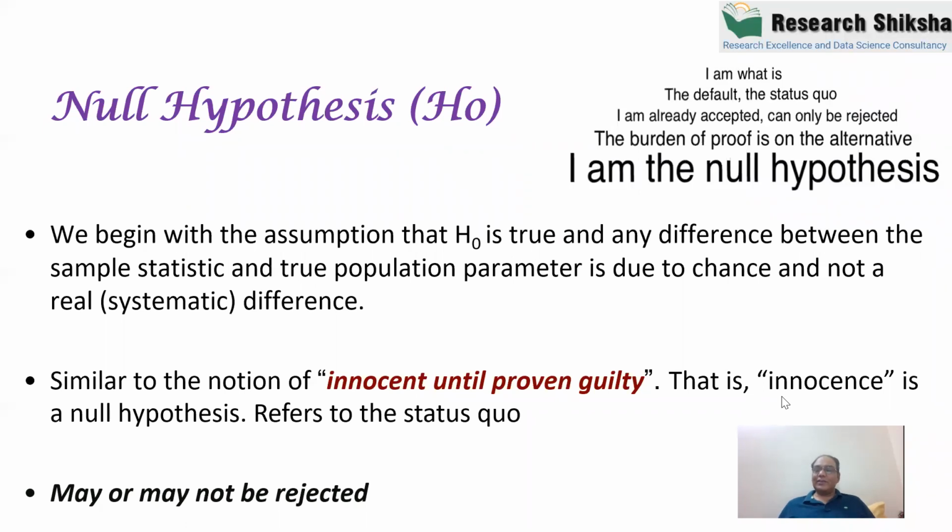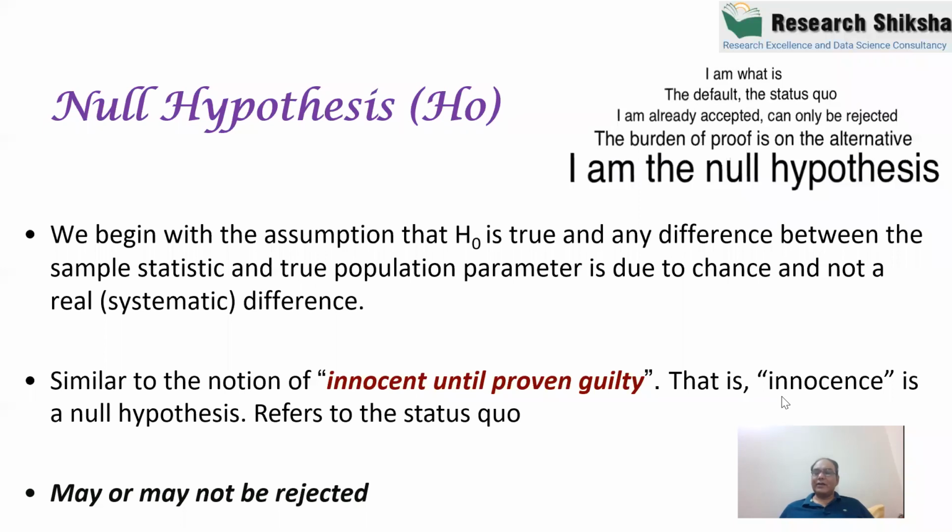Basically, the job of a researcher is to reject it. So whenever you examine the hypothesis, you should write that the null hypothesis can be rejected or the null hypothesis cannot be rejected. So we should write our conclusion in the form of a rejection, whether we can reject the null hypothesis or we cannot reject the null hypothesis. Right? So some authors say that the null hypothesis failed to reject.